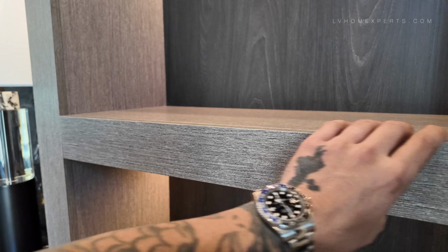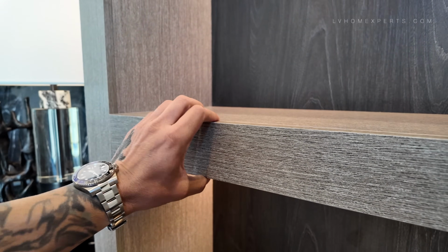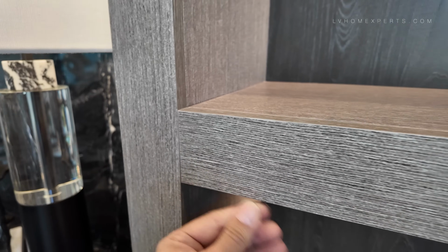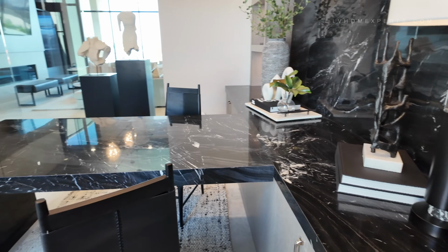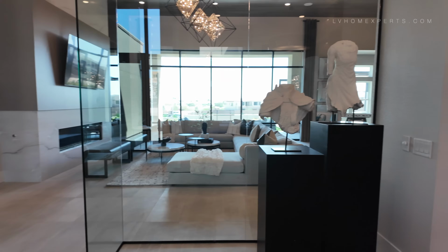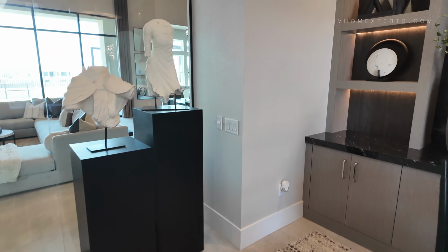So this is not real wood. These are all thermofoil. Basically, it's just MDF with a sheet on top that is just glued, but I mean, definitely looks nice. Optional with the glass here. Some of the stuff that you see may not be provided. Your baseboard standards are going to be 5.5 inch. You have a straight edge cornering. Orange peel texture, you have 4 different textures to pick and choose from.